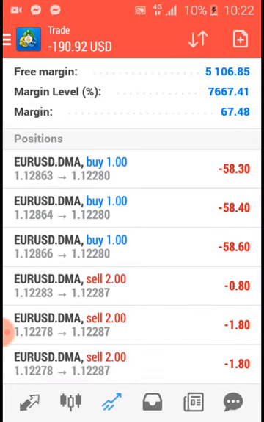Okay, I'm starting the same process again. Why? Because these trades have reached the maximum level. These losses, these 1.00 losses, have reached the maximum level where I don't want to see them. So when they reach that level, it means I have to convert those trades to profit. Now the process of conversion has started. As you can see, the 2.00 trades have now started with profit. They are already starting to accumulate profit.